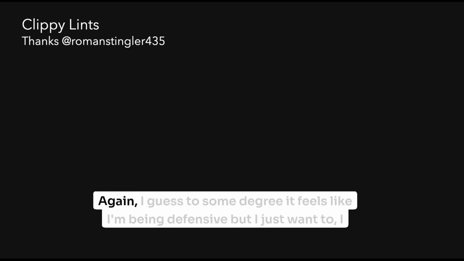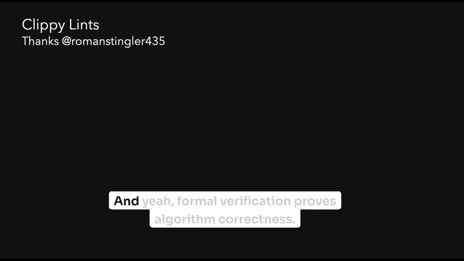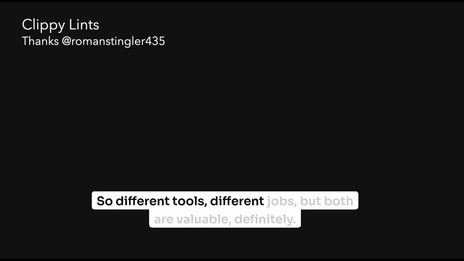Again, it feels like I'm being defensive, but this is all about contextualizing the video. And a formal verification proves algorithm correctness. Different tools, different jobs, but both are valuable.